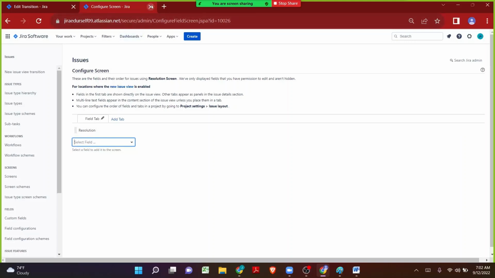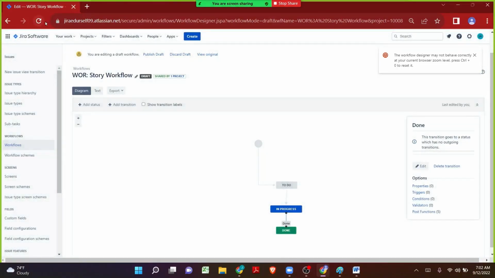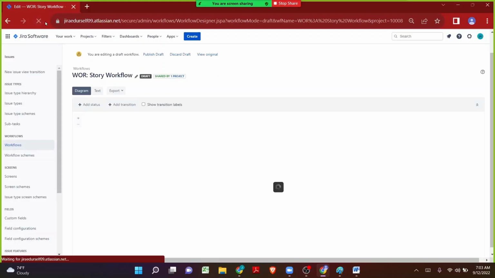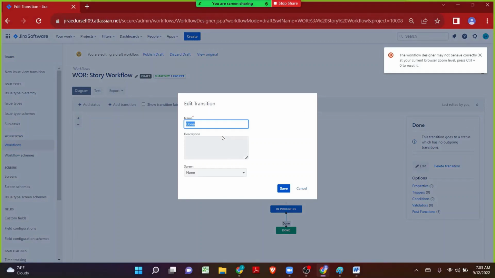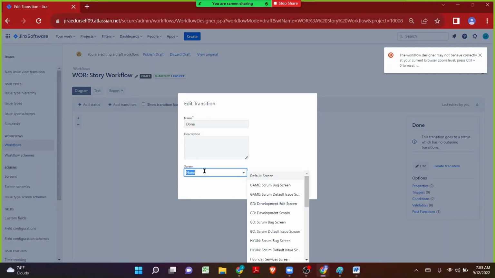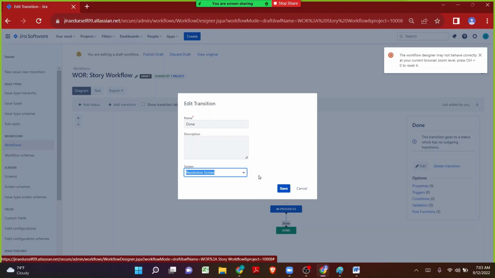Now we have successfully created a screen in Jira, and I think even if I click on here, I will not be able to see that particular screen because I want to do a quick page refresh in order for the changes to be seen. Again, let me perform the activity by clicking on the done transition. On this particular transition, I want to add a screen, so let me click on edit, and here let me click on the screen, so it will populate all the existing screens in Jira, out of which I want to search for the resolution screen which I created one minute earlier. So the value has been populated.